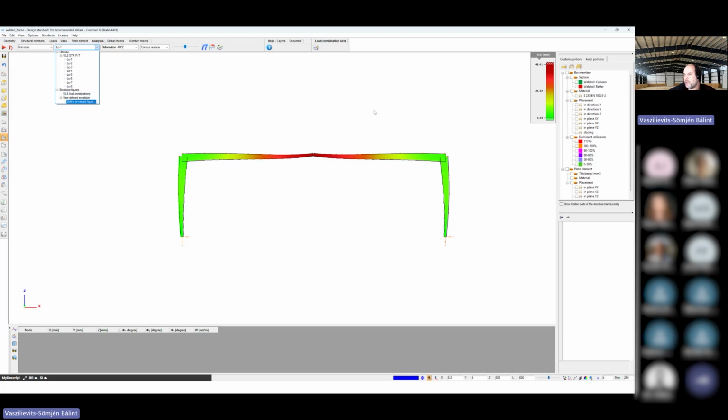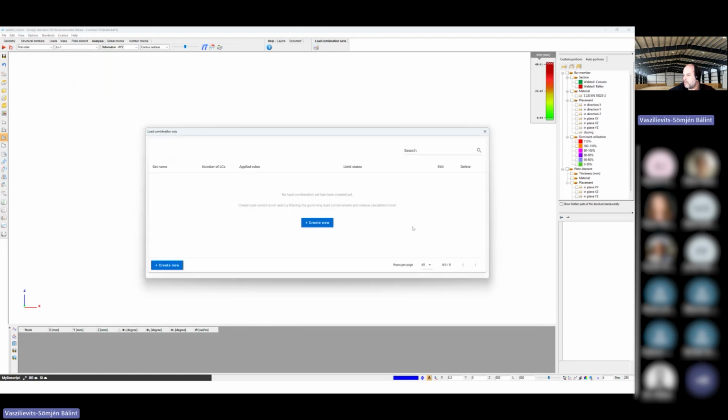If we had more combinations, then we could use nicely the combination filtering option in Consteel, which I haven't used now, but it's very efficient, and I call everybody's attention. We have some nice description of the recommended way to use it in our knowledge base. It's very aggressively and very efficiently reducing the number of combinations. I see with sometimes very big sadness the models you send to us that 600, 2,000, sometimes even 10,000 combinations are in the model, and all 10,000 combinations are always calculated. It may take hours to do a run. So it's really completely unnecessary in most of the cases.